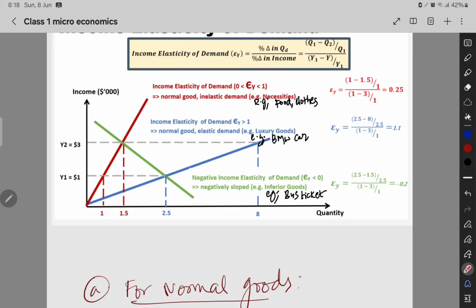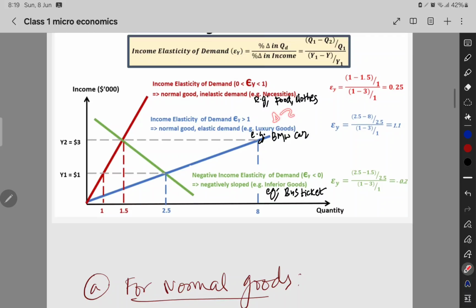What increases a lot? See, now I am earning a lot. That means luxury goods. My income increased. Who is going to buy luxury goods? It's the rich people. So obviously, if income increases, the quantity demanded for luxury goods will increase. Why? Because the income of the population increased, therefore they want to show their status to society. Hence, the change in quantity demanded with respect to change in income is going to increase. In such cases, the income elasticity is greater than 1.